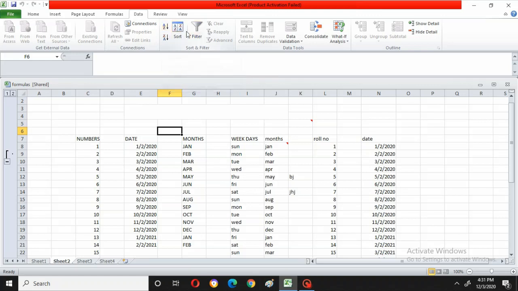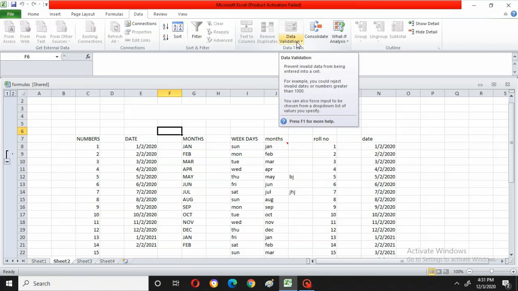And here only sort is very important and filter is very important. I am going to explain only sort and filter here. Data validation is nothing but validating the data. Suppose you are typing some invalid data in any cell, it will show it in the form of comments.